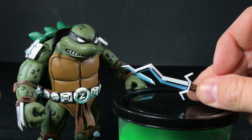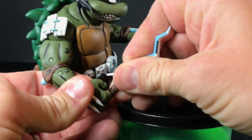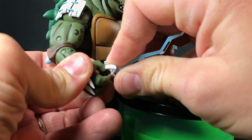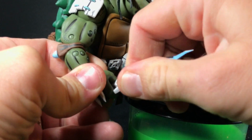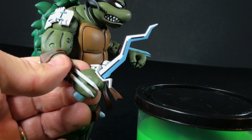I don't know. But as you can see in the pictures right before this, he can hold this Psycho Psy. It's a little tricky trying to get that in there because he's got a little bit of a tight grip, but you can get it just fine.